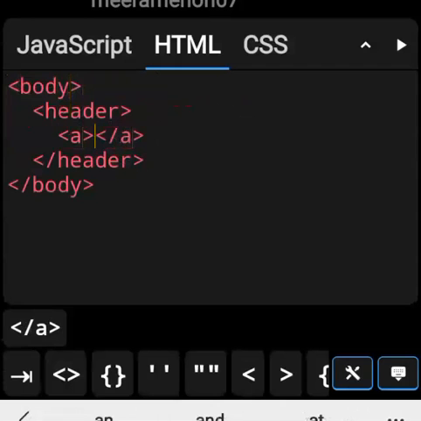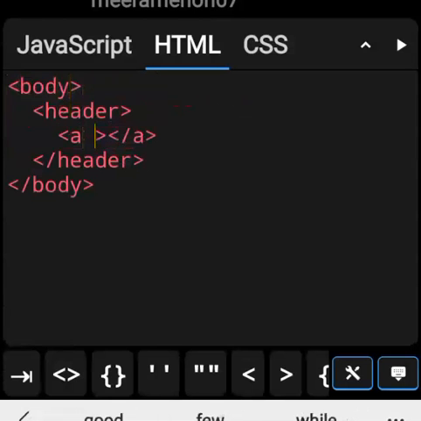Then in between the open and close anchor tag, you want to write something there. So let's write something like movie search app, or movie search, or just movies, anything that you want, as the header text.